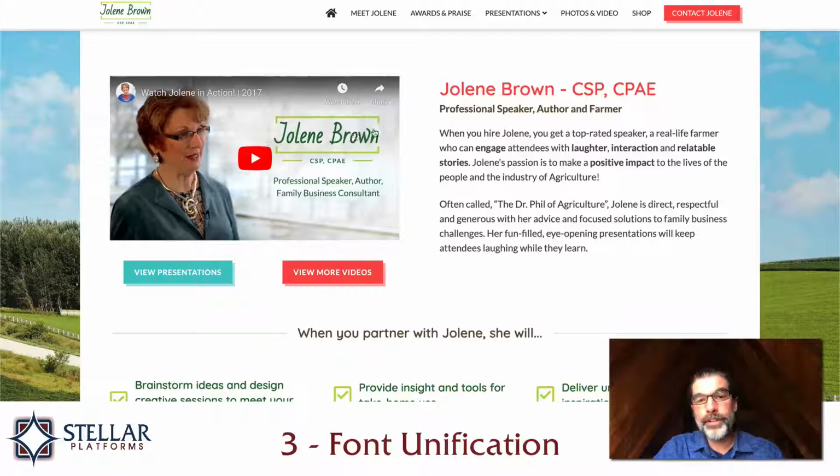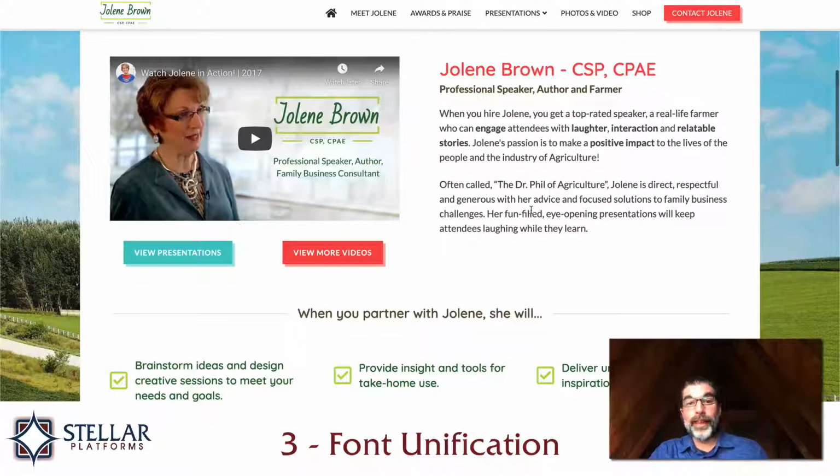I'd prefer to see this italics version in the headers. And I know there's some, you know, controversy between designers over whether the logo font can be used anywhere else. But, you know, I really have to nitpick on this homepage because it's so well designed. There's only a few things I can find that would be improvable, and this is one of them. If her logo is going to be in this italic green font, having her name look the same elsewhere, I would see that as bringing in more unity.